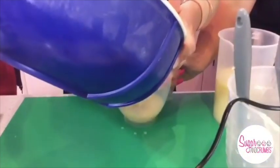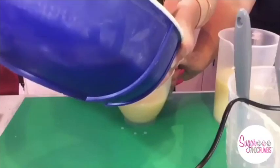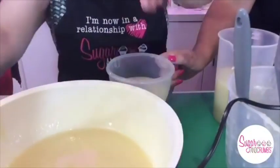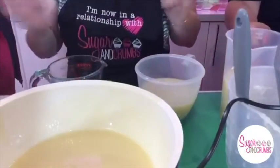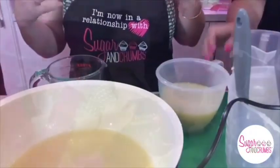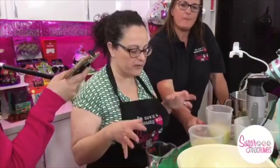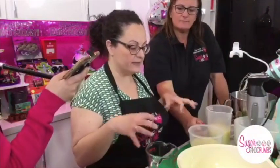So what's the purpose of actually mixing it with the blender? Is it just to make sure everything's combined together? Yeah, it's called making it an emulsion. If you are mixing all the ingredients, because obviously you've got the chocolate that is in a solid form, then you've got all this sticky sugar and everything, so you've got to make sure that everything is blended.